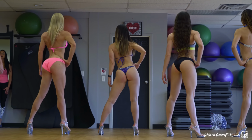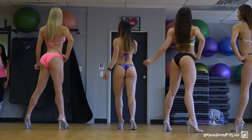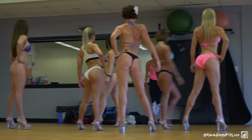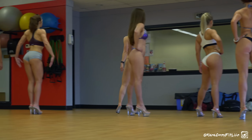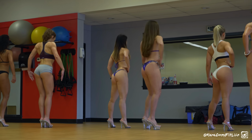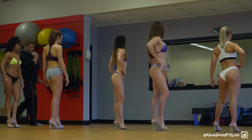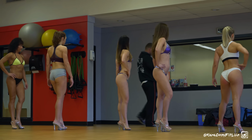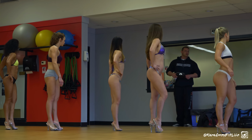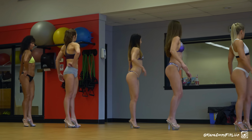Good. So I am going to have Kara and Crystal switch places. Quarter turn to the right. So if you're NPC, remember you're just going into your transition. You go a little quarter turn to the right. Yeah. Up. Quarter turn to the right.